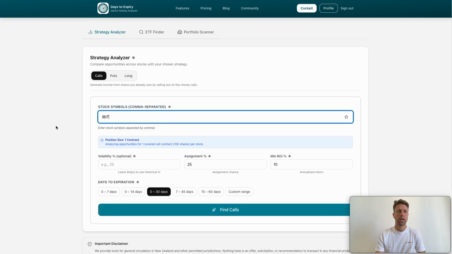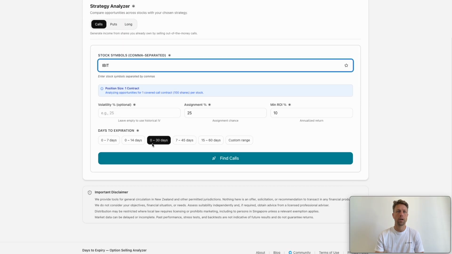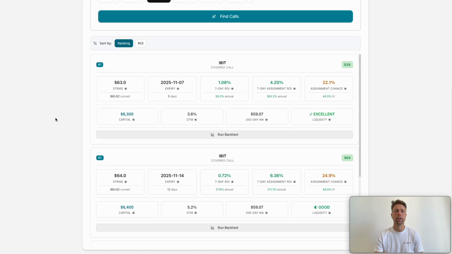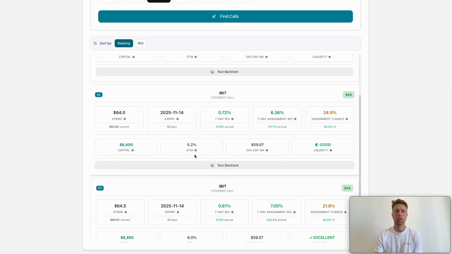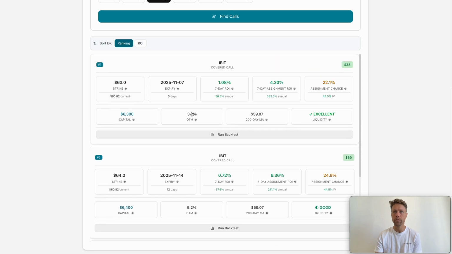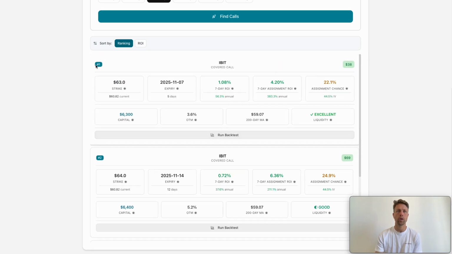So here we'll just type in a symbol, let's go for IBIT, the days to expiration, and your assignment risk, basically how likely it is that you're going to get assigned. You hit search, and it will calculate, based on data we're getting from the markets, your ROI, potential ROI, assignment risk, liquidity, and moving average. So you do all this and essentially decide if this is a good trade for you, or if you'd maybe want to move further out the risk spectrum, take a different expiry date, whatever it is you might want to do. This should really help you inform your trade decisions.